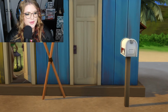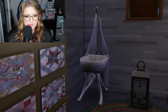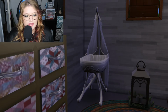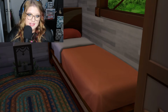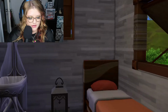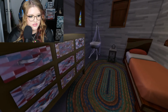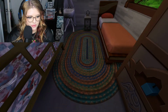So let's do a little tour. This is inside. Here is where the baby is gonna go, and we're gonna have the baby on the lot, an at-home birth type thing, but obviously she's just gonna have the baby at the cradle. And here is her bed. I wish that it could be a full-size bed, but that's not gonna fit in here. I was gonna have her just sleep out in the tent and then the baby be inside, but that's just wrong. And right here is a lamp, or like a candle type thing. Then here's some more candles, and then a dresser. The baby and Gabriella are just gonna share a dresser. Like normal people? And then a rug.